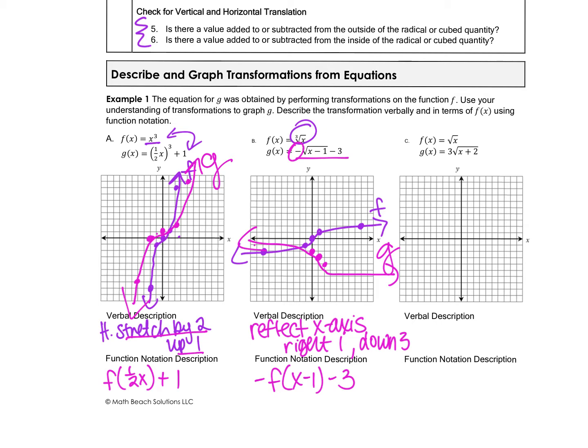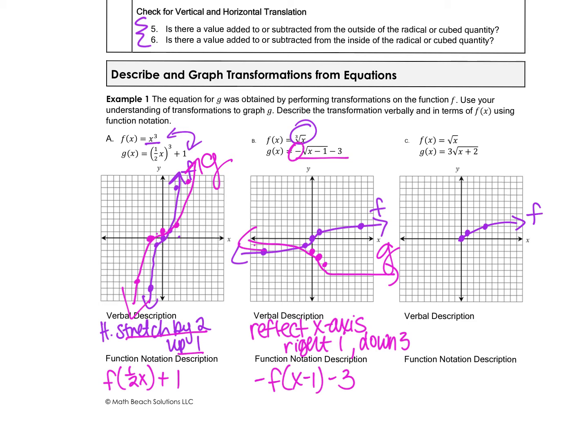Okay, so part C. Square root of x. If you want, you can go ahead and graph that one. So plugging in a 0, you get 0. We can't plug in negatives, we can't take the square root of a negative. We can take the cube root of a negative, but not the square root. So our points: plugging in a 1, square root of 1 is 1; 4, 2. And so remember, your square root parent function is a ray. So it has an endpoint, and then it's continuous in the opposite direction.